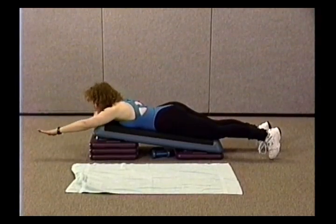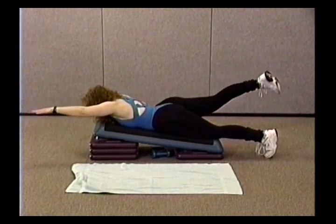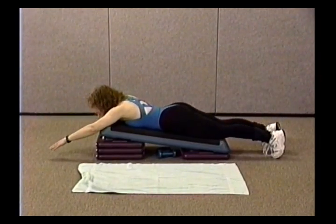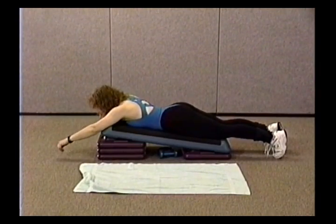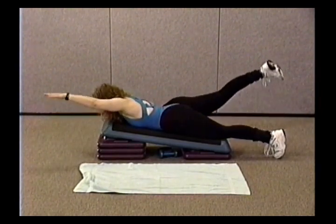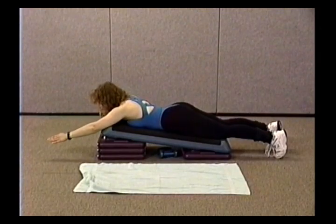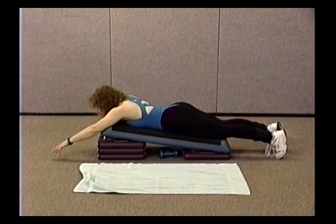Okay, let's switch sides. Same thing. Remember, keep your head and neck in line with your spine. And lift. Slowly down. And lift. And down. And four more. There's one. And down. Two. And just two more. And last time.